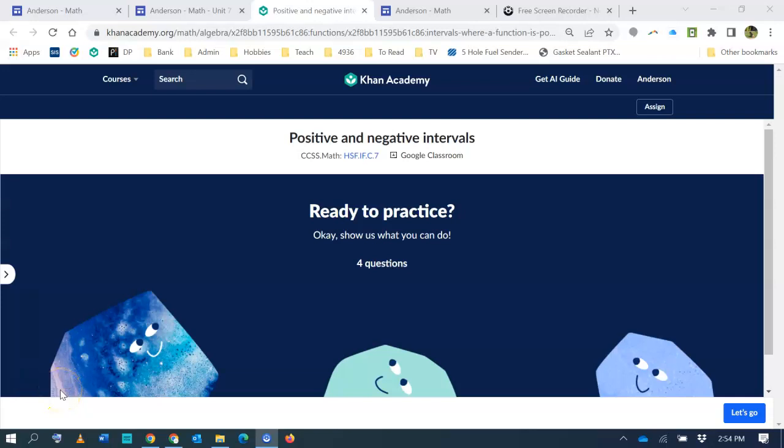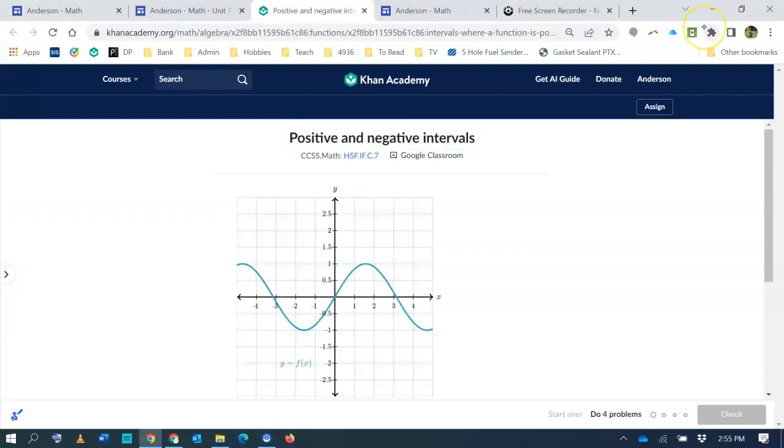Positive and negative intervals. All right, so we got some words here. Let's just walk them through. Positive is going to be everything that's positive, the non-negative numbers. And then negative is negative. Interval is a gap, or from point A to point B. That'd be an interval. Like how far did you walk? You could consider that being an interval or distance. So it's going to be graphing or graphs.